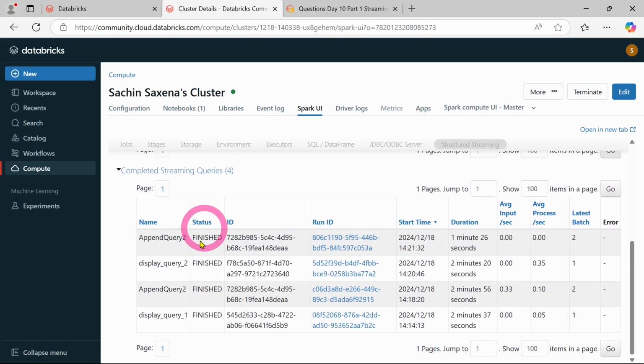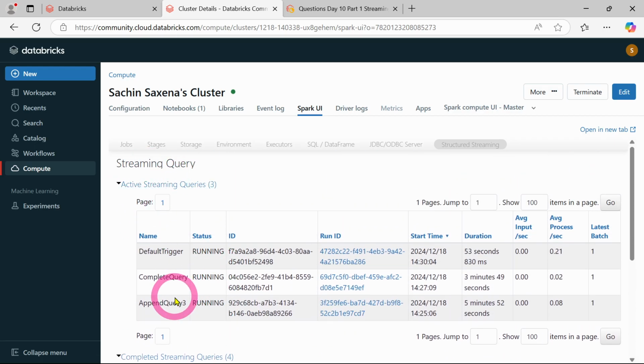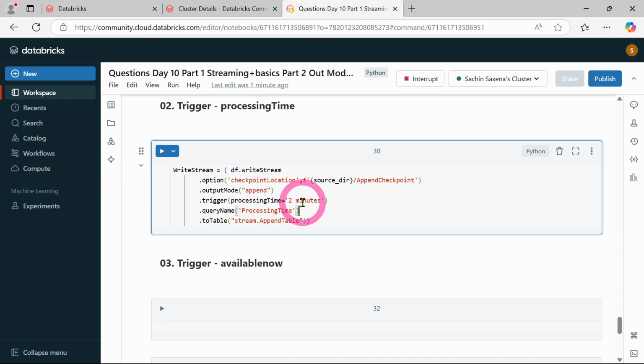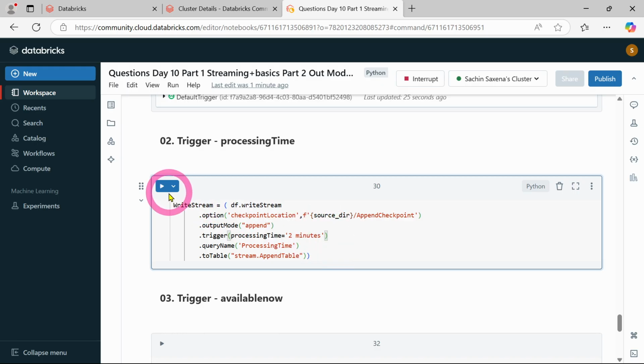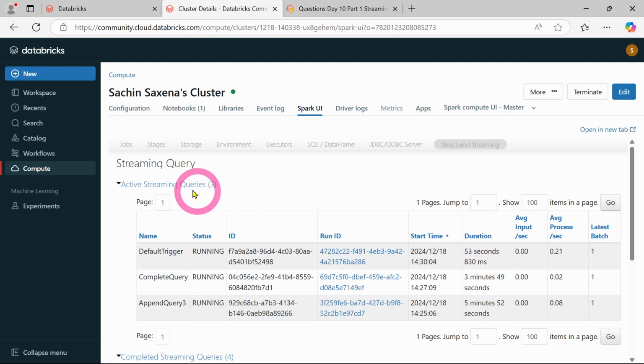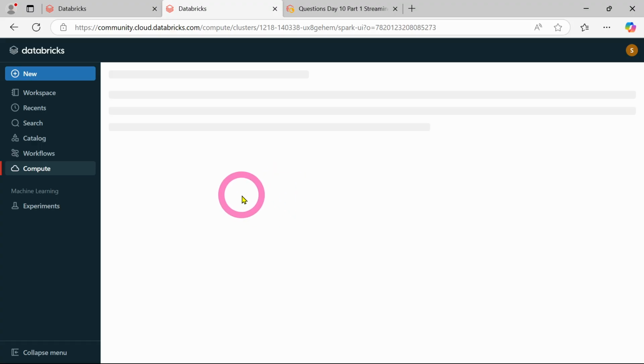Now you can see these processings have finished. Now these are active queries. Now I'm going to click here. You can see this is showing the processing stream. So I'm going to click this processing stream, and if you refresh this page, you will find the processing stream showing here.